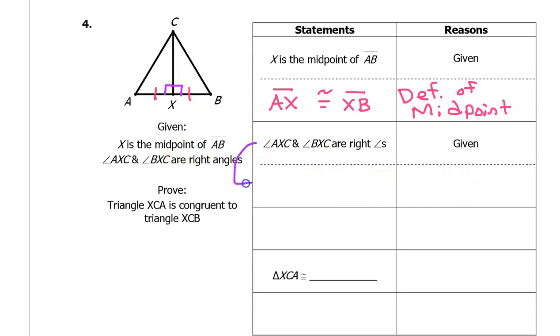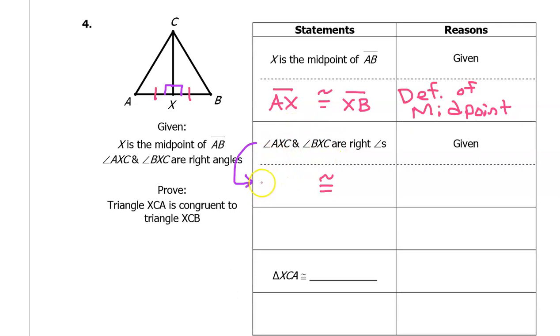two are right angles. Okay, we need something that is congruent to something in order to do this proof. So, well, these are both right angles. That means they are both 90 degrees. That means these angles are both congruent. So, anytime you see that you have two right angles, you can immediately translate that into the first angle is congruent to the second angle.